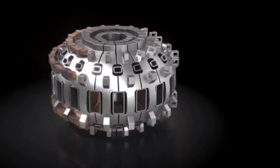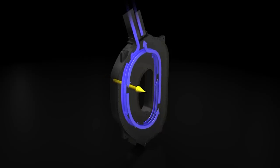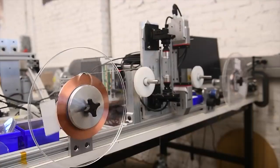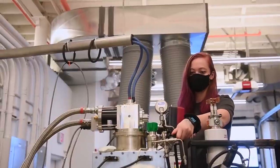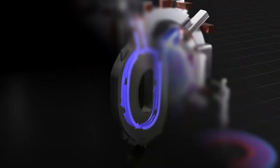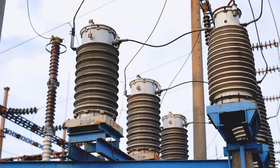The magnet achieved 20 teslas during the test, which is a unit of measurement for a magnet's strength, named after the engineer Nikola Tesla. For comparison, a standard MRI scan operates at a much lower field strength. It accomplished this using just approximately 30 watts of energy — several orders of magnitude less than the standard copper power-conducting magnet that MIT had previously tested, which consumed 200 million watts.